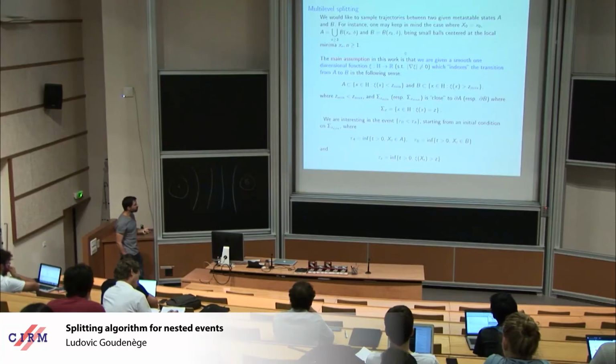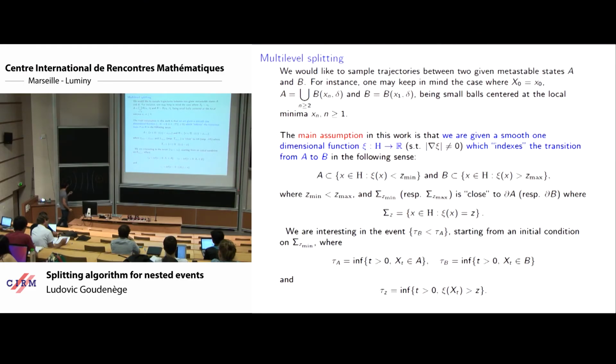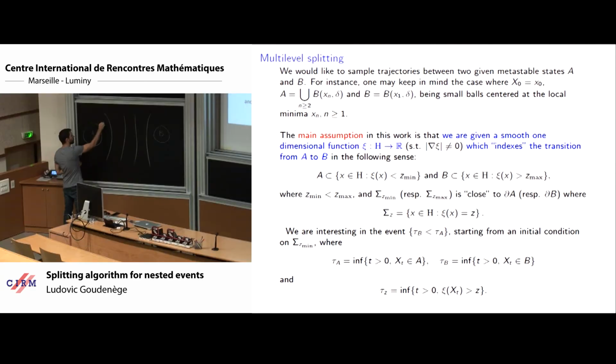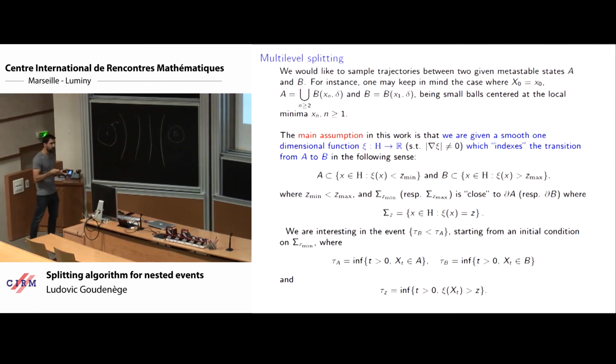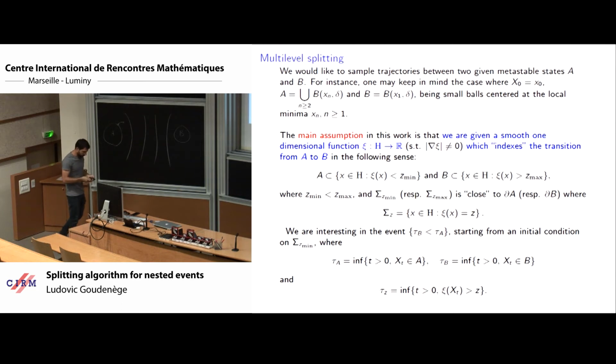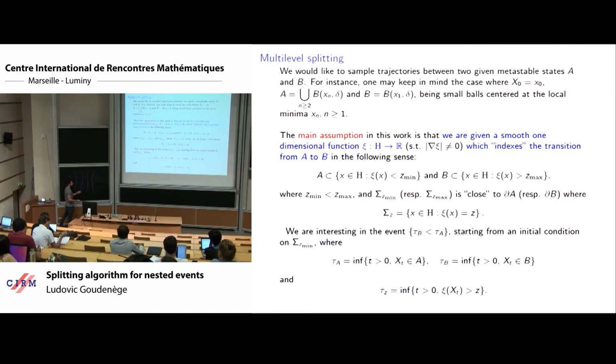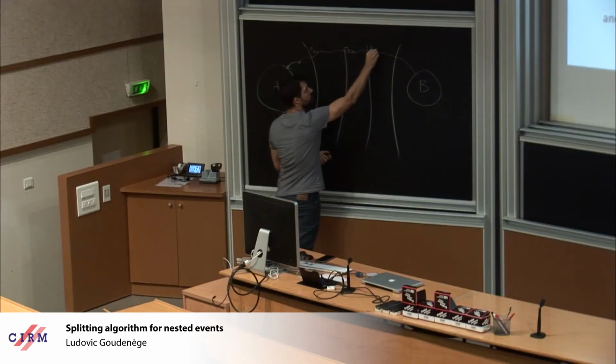So in fact, it is possible to write that you have the time that the solution will go in A. This is a very small time, okay? The solution will reach the minimum very rapidly. You will go down in energy very rapidly to the minimum. And there is another time which is very, very big. This is the time that the particle will take to go in B. And you want to compute these two times, in fact. And of course, you can decide that you have the time to reach the level z. So this is T_z1, T_z2, T_z3, etc.